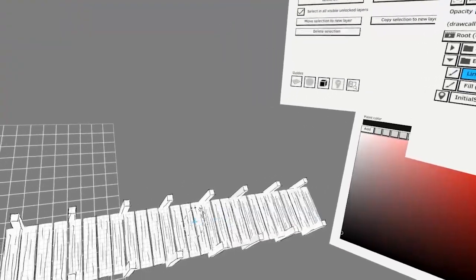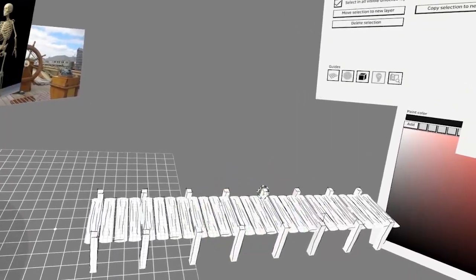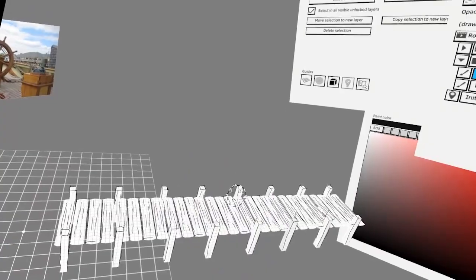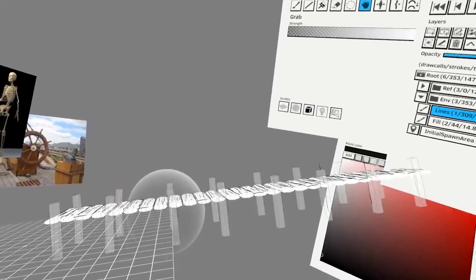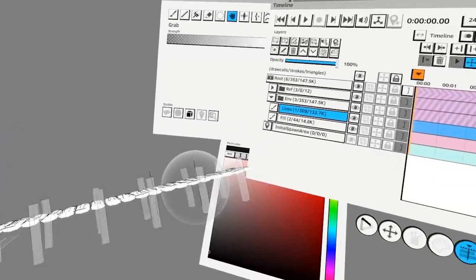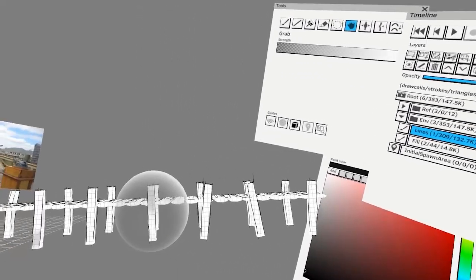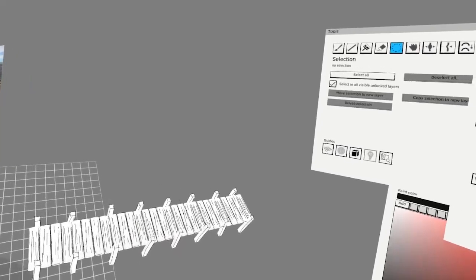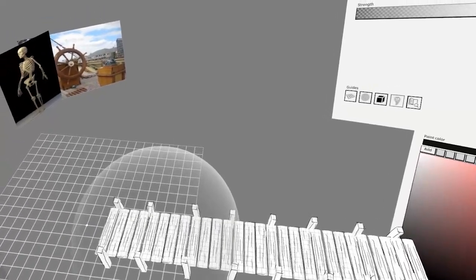Maybe I want to, let me select these here and bring them down a little. Size variation of color and everything. Maybe you can use a little grab tool to do some variation on the size. Exactly. Yeah, and that's the power of it, right? And you can just easily do this. If you don't want to make them bend, you can actually make the grab tool completely rigid. Yeah, and then this is how you can really create variation really quickly, and then you can even select all of it.